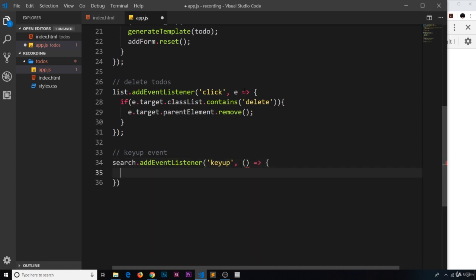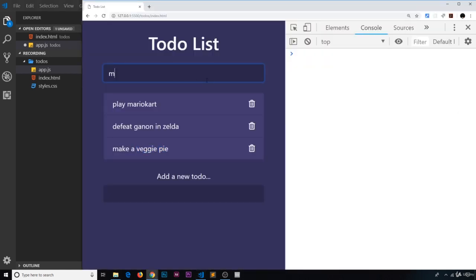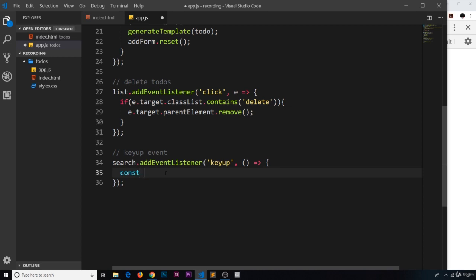So inside this function, what do we want to do? Well, the first thing we want to do is get the term that a user types in at that moment in time. So every time a user types a letter, this callback function is going to fire, and when it fires, I want to get whatever is currently in the input field at that moment in time. So the way we do that is by saying const, and we'll call this term, you can call it what you want, and set that equal to search, which is the input field itself. Then we get the value from that, the thing that the user has typed in, by using the value property. Then I'm going to use the trim method on it so that it trims off any white space.